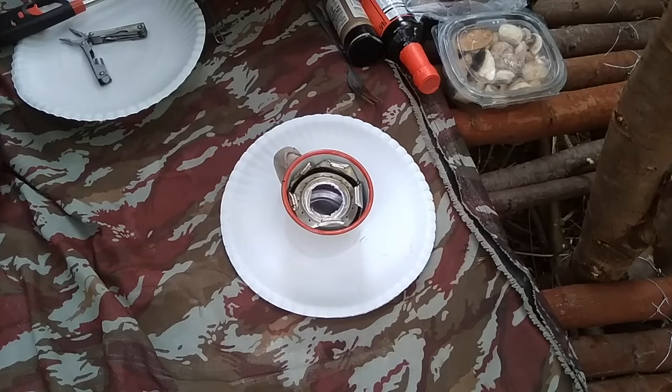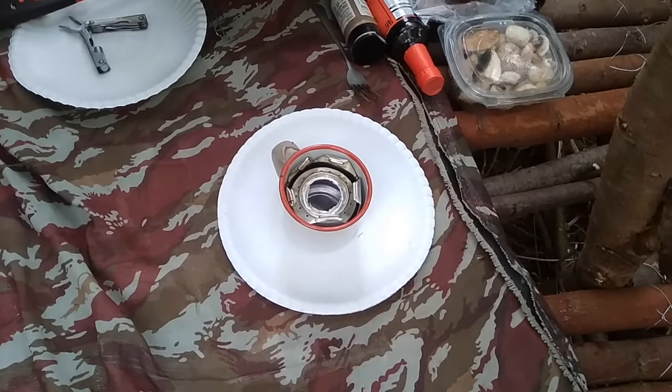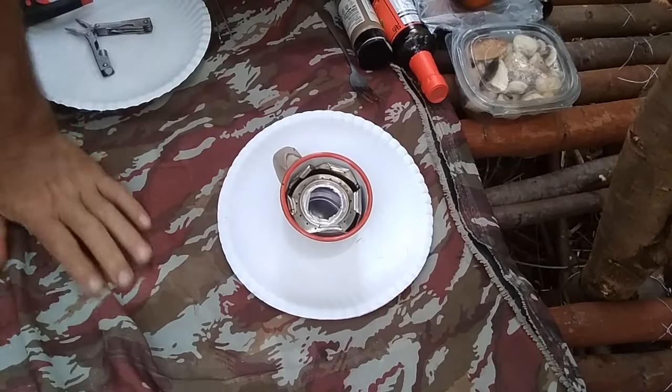So, tonight, while it's still light, we're going to try and make a fondue. We're going to try and cook our food fondue style. I think it was the Swiss who invented cheese fondue, but we're going to have an oil fondue, so let's give it a go. Let's explain what we've got here.